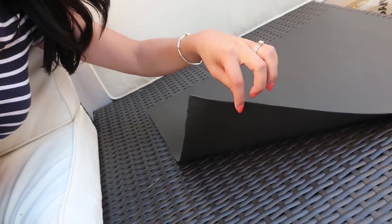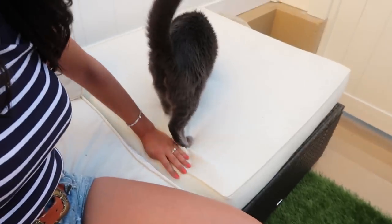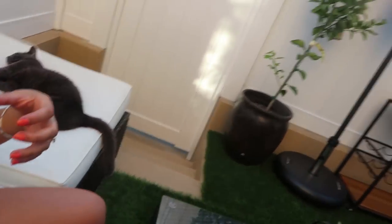Hot tip — I was reading in the reviews that these cushions slip around a lot, and they really do, but that was an easily fixable problem. I got this from Home Depot — it's a drawer liner, I just put it down and put the cushion on top and it doesn't slip at all. Oh my God, are we in Coachella? Are we in a VIP lounge in Hollywood? First DIY try — boom, in the bag, nailed it. HGTV is quaking right now. If you like these videos please give me a thumbs up and let me know in the comments and I will continue to make more. Catch me outside — that's literally the only place I want to be right now.